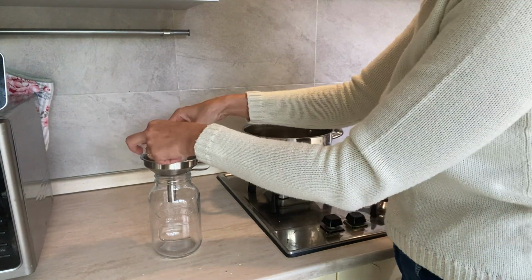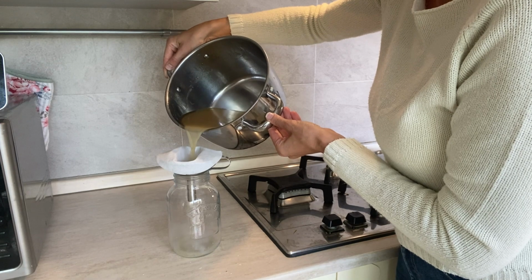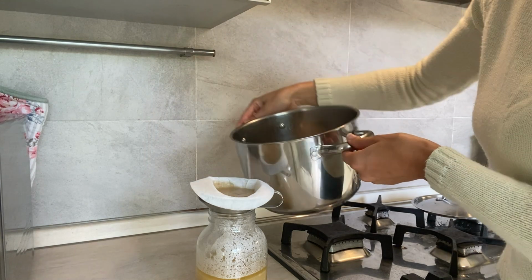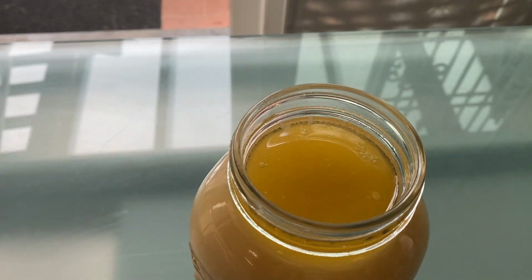I'm going to put the broth pot in the fridge, so that the next day, when it's cooled, we can remove the excess fat. How can you consume bone broth? You can drink it like tea. It's flavorful, soothing, and perfect as a warm beverage. Use it as a base for soups, stews, and even gravies.